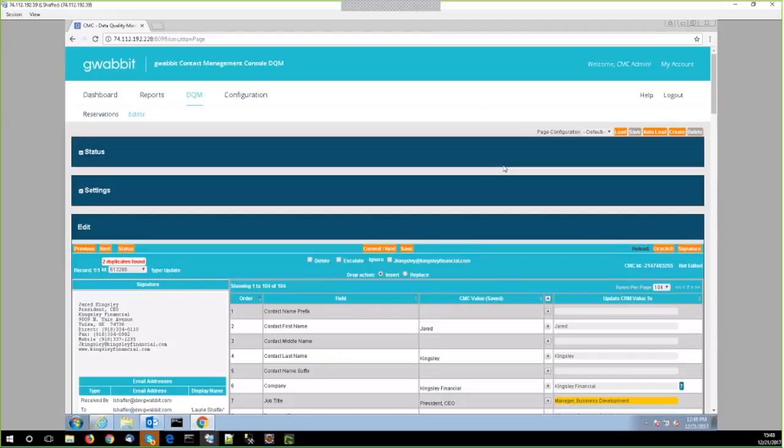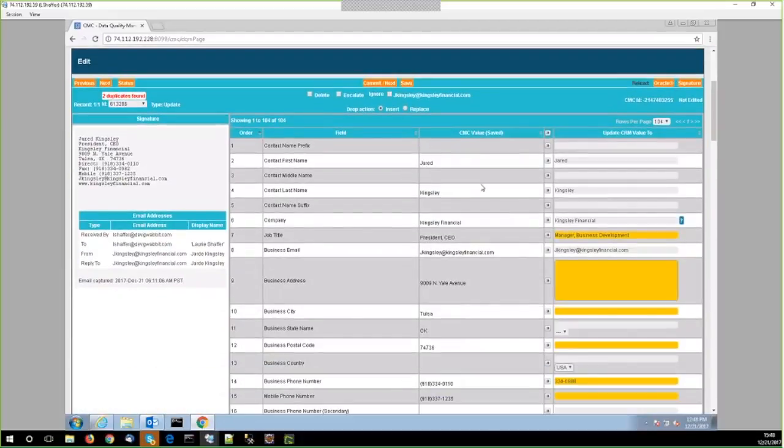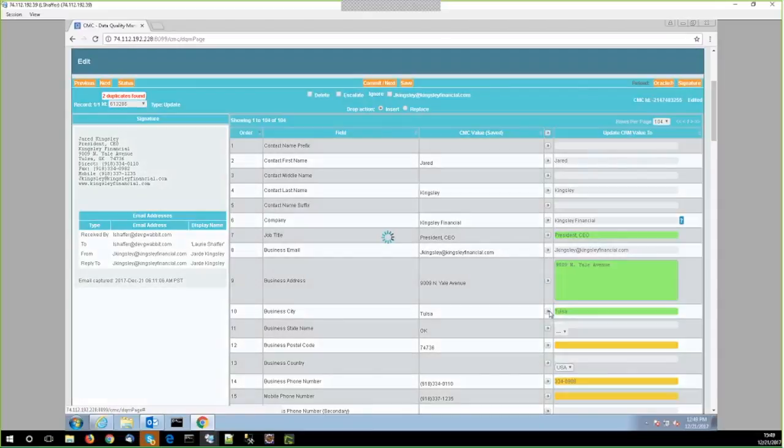One is that you can run the solution fully automatically, and in that scenario, no human ever puts eyes on the data. It automatically adds and updates contact information to the Oracle Sales Cloud. Another option, if your organization uses data stewards, is they can use our optional data quality management editor. With this solution, we compare the older version of the contact in the Oracle Sales Cloud with the updated version of the contact found in the email.